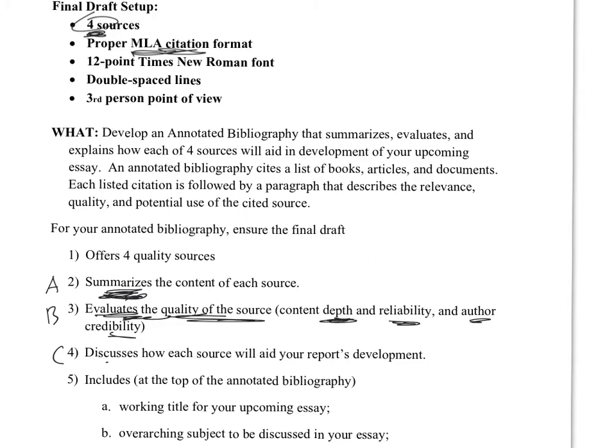And then the third part of the entry is describe how each source will aid your report's development. This can also be about how this source relates to the other ones, what it does differently, what things are similar, and how this will be beneficial as you create your essay. So basically, those are the 3 elements.